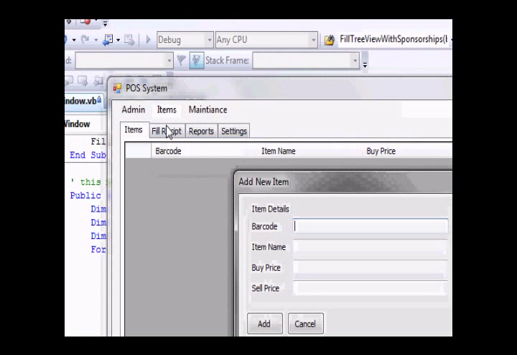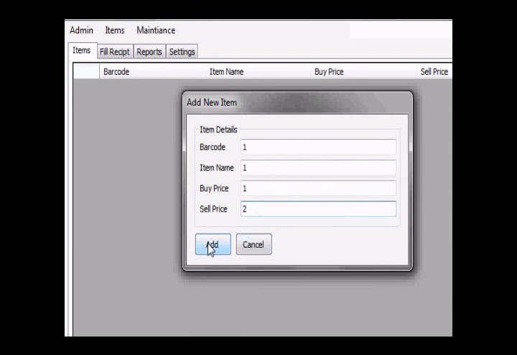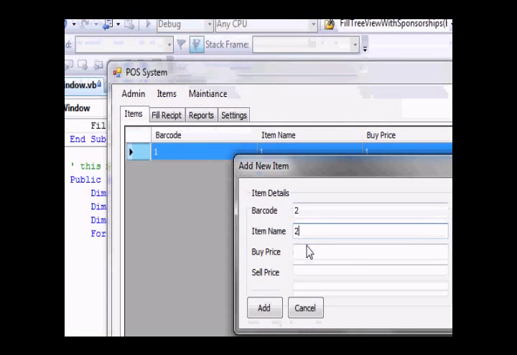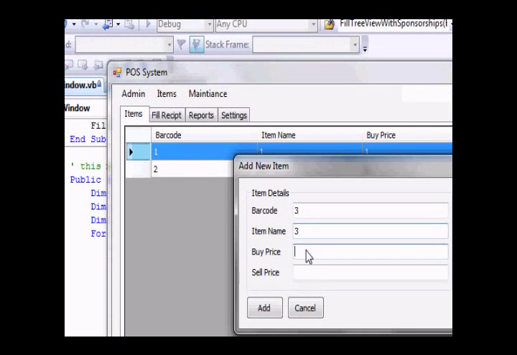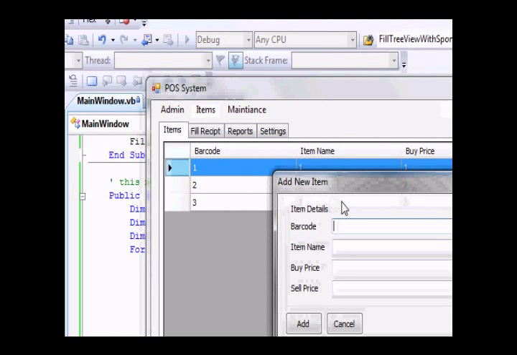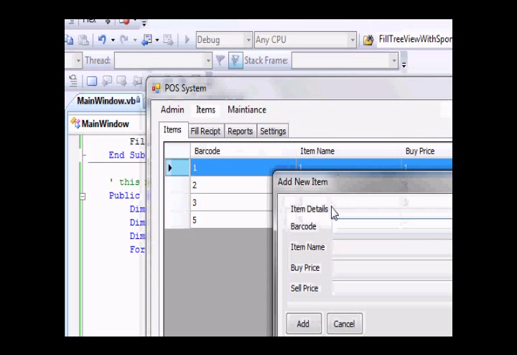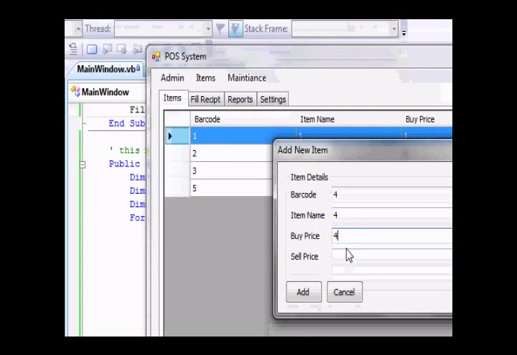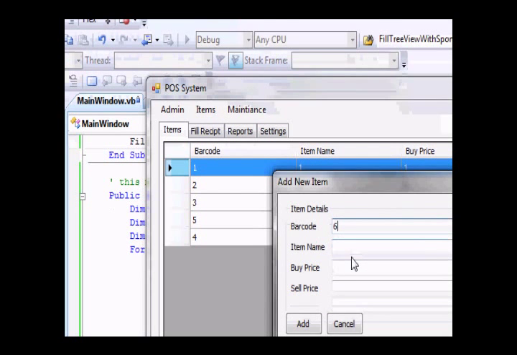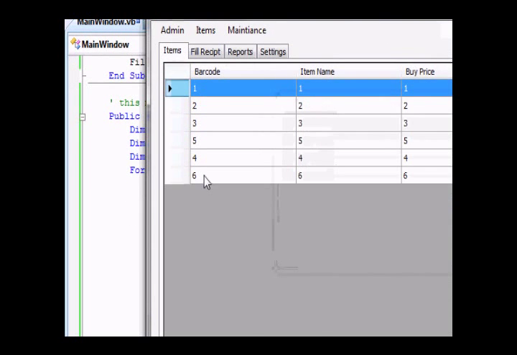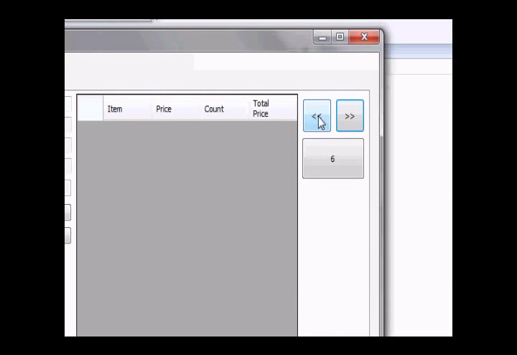Okay. 1 2 3, enter. Items, add item 1 1 1 1. Oops. 2. Add items 2 2 2 3. Add items 3 3 3 4. Add items 5 5 5 6. And add item to start this well 4 4 4 5. Okay. And items 6 6 7. There we go. So if we go here, you can see 1 2 3 4.